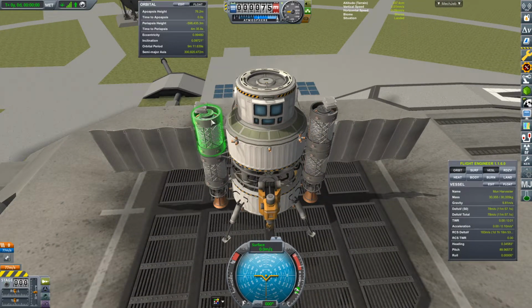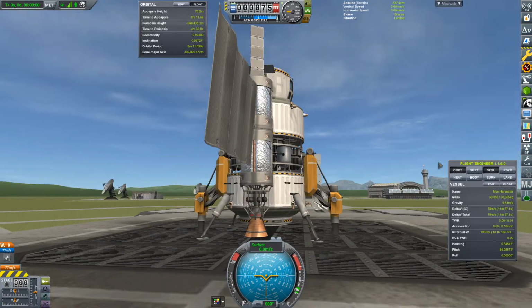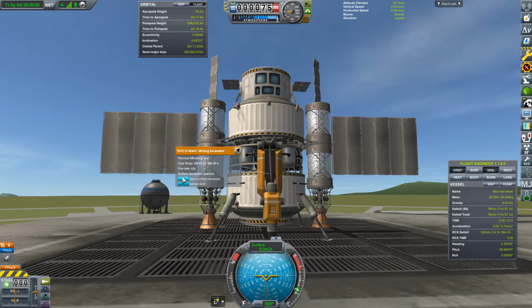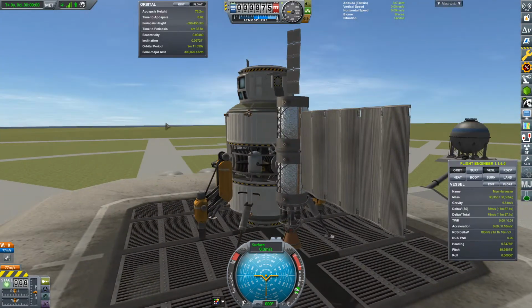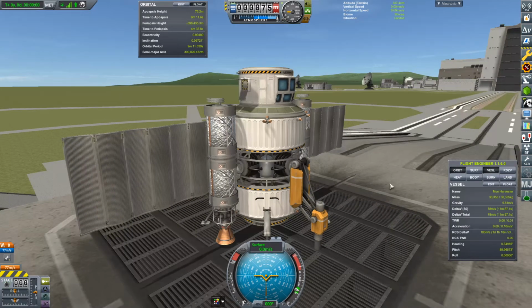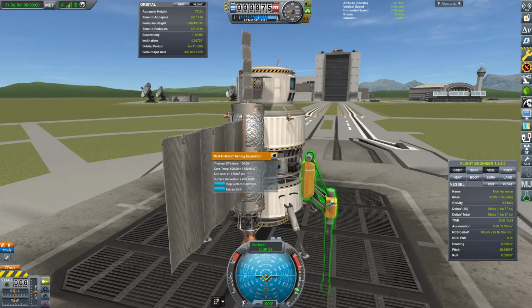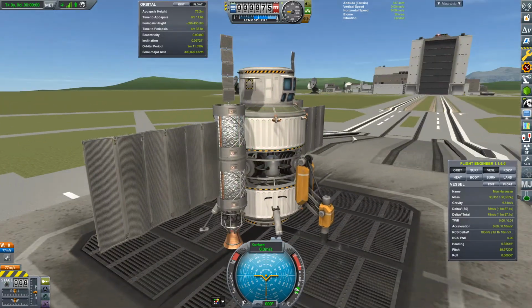Alright, and then 3 deploys those radiators and the drills. But it just deploys the drills. It doesn't actually start the harvesting. Okay, so I'm going to need an action group. Alright, so then that should do that, and then that will retract the drills. Alright, so let's go ahead and start harvesting. Start harvesting. And let's make sure that the core temps stay where they need to be. Excellent.